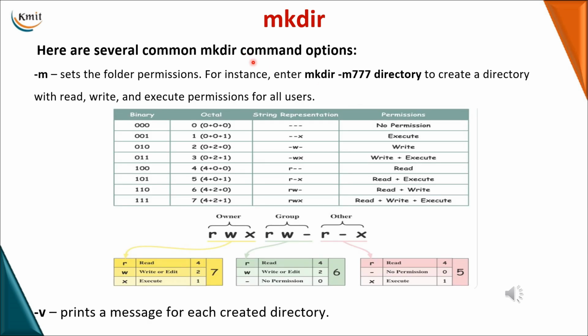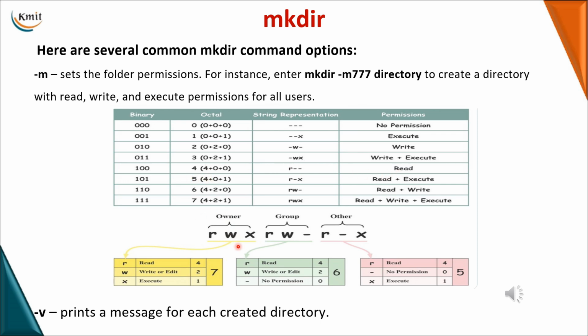And when you are creating a directory, you want to even specify the permissions that are being given to that particular directory. In that case, mkdir -m for permissions, and we have three numerical values associated, one value for owner, one value for group, the other value for others. And 7 here indicates that for an owner, I want to have read permission, write permission, as well as execute permission also.